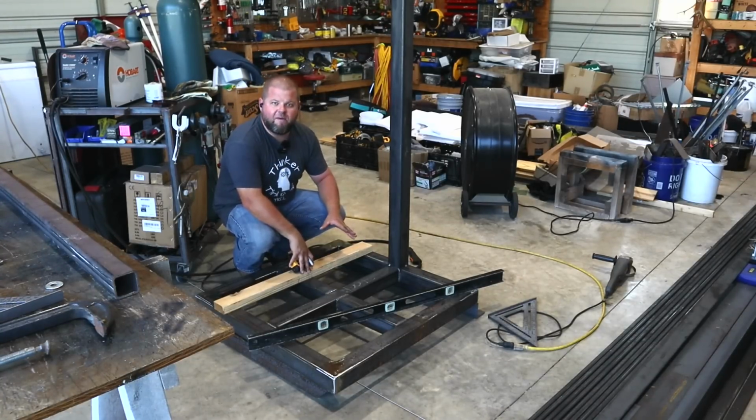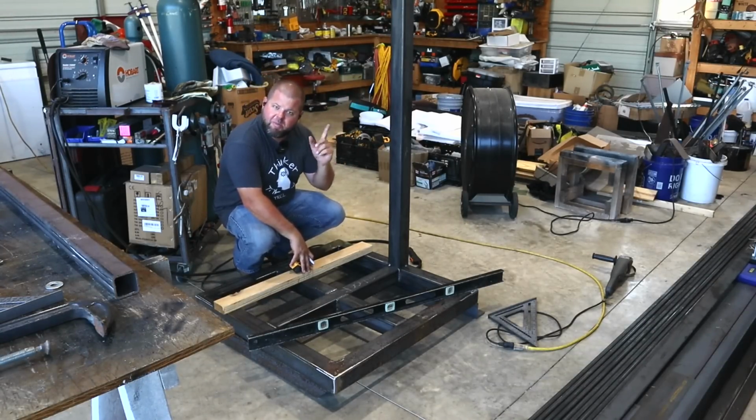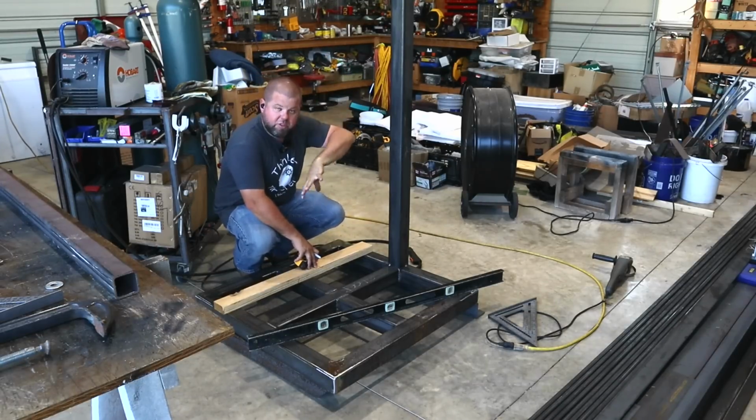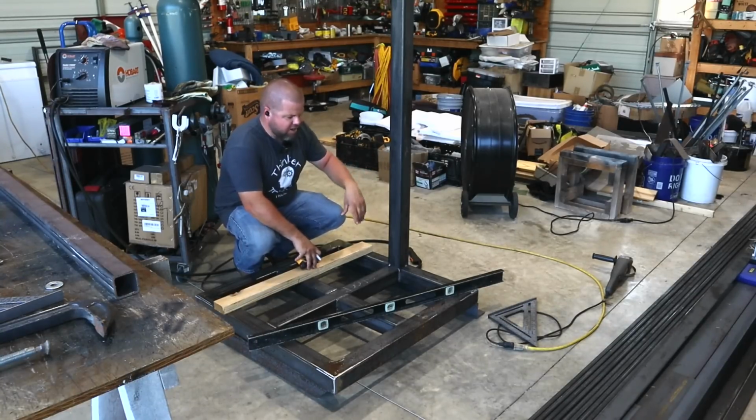But one code that I have to watch and honor here is a first floor head height rule, which happens to be 6 feet 8 inches. You'll notice that's the same height that you typically get with an interior door opening. This post that I just welded on is actually going to go down and make contact with the concrete slab itself. So all I did was measure from the bottom of this post, because this is all getting flipped upside down, to 6 feet 8.5 inches. Made a line right here.